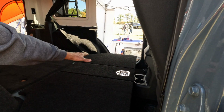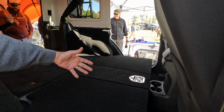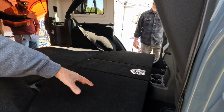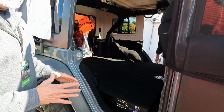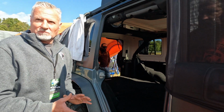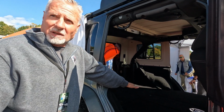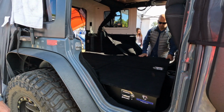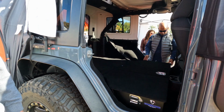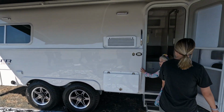It's a 60-40 design. So you can actually remove that one and still run the small side seat if you want. In 10 minutes, you can have it all out and put your seats back in. That was my whole idea with it, was make it more modular. I didn't want to be stuck to a permanent system. We never use our seats, but what if I need to? And so, yeah, just some good storage system. Gives you a flat surface. We actually sleep back here. Do they come carpeted, or is that something you have to do on your own? Comes just like you see it. What's your lead time on them? We have them in stock. Okay. Cool. This is a Legacy Elite 2, bigger unit.